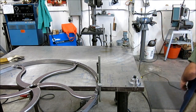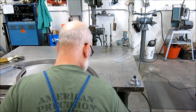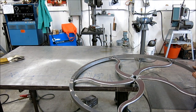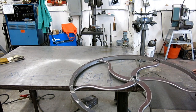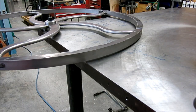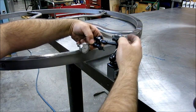Okay, so I like that. Okay, now we gotta do this thing. So, okay. So now what I'm going to do is I'm going to get an indicator and I'll clamp it on the table over there, and then we'll spin it on the OD of this thing and see what we got. All right, let's get an indicator on this thing. Get set up here. Our little Noga.